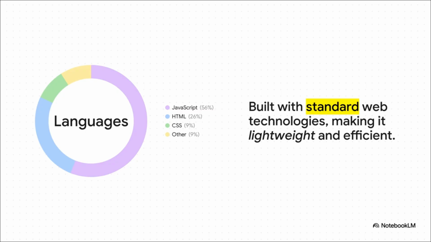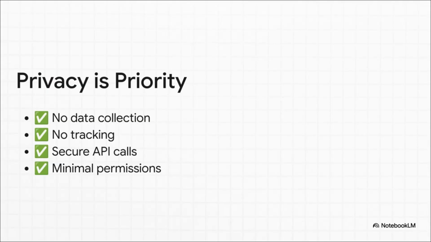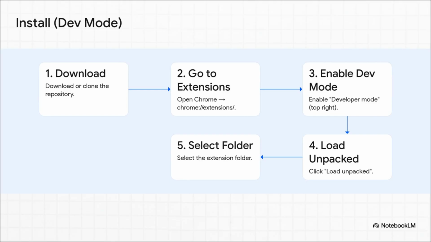And on privacy, the approach here is refreshingly simple. Let's be crystal clear. TKRPeak does 0 data collection and 0 user tracking, period. It only asks for the absolute minimum permissions it needs to work, and every data request is handled securely. Your browsing stays your business. Now, this tool is brand new, so it's not on the Chrome Web Store just yet, but that release is coming up soon. For any of you early adopters who want to try it right now, you can actually install it by downloading the code, flipping on developer mode in Chrome, and just loading the folder directly.